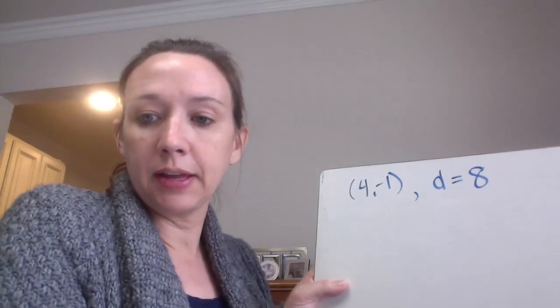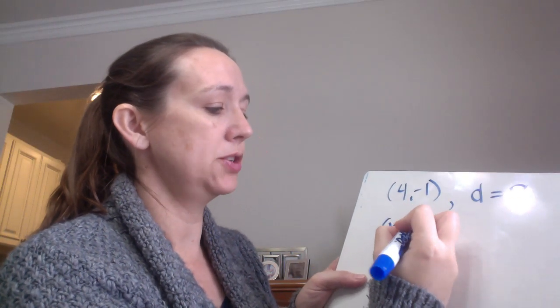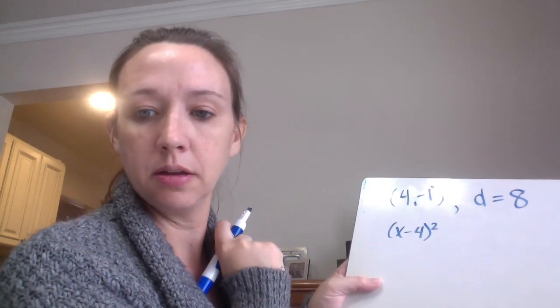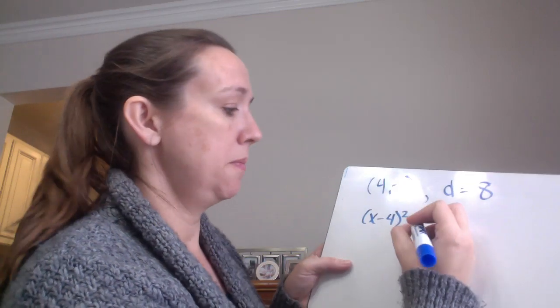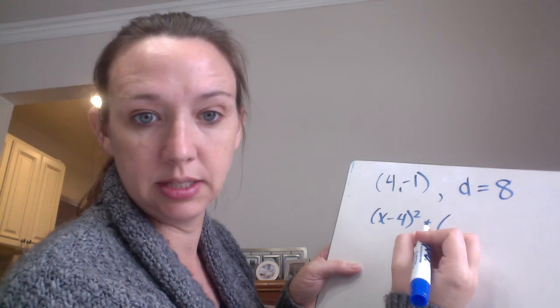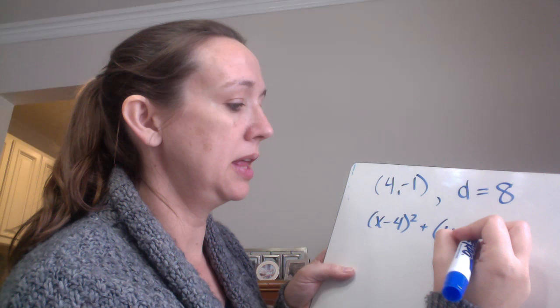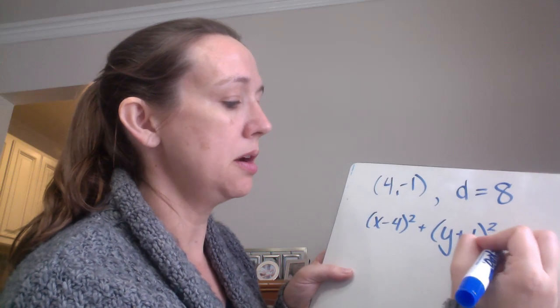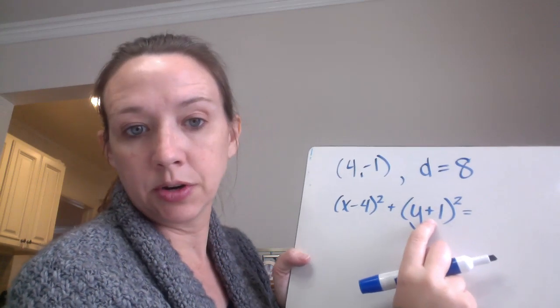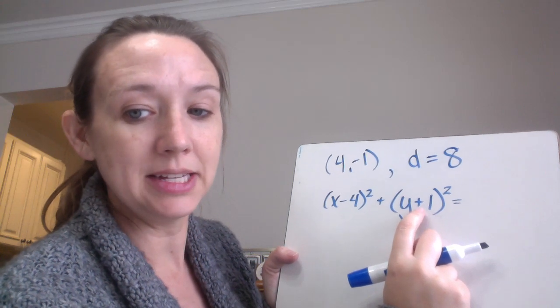Left off, we were trying out this problem. So we're going to do x minus h squared, h is 4, plus, don't forget that plus in the middle, people often do. It's an easy mistake to make, just be careful. Y plus 1 squared. Answer in your own minds or out loud or to your dog or to your sibling or whoever. Why is this one plus instead of minus?